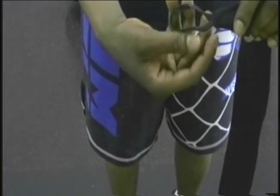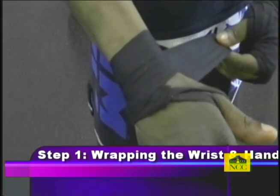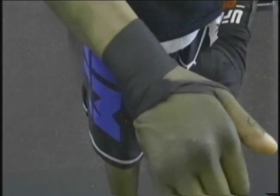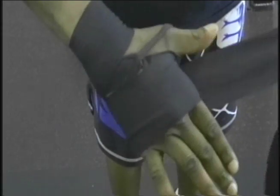Now let's get started with step one. The tools you will need are a pair of hand wraps and boxing gloves. We're going to wrap our thumb around the loop to make sure our thumbs are supported. From there, we're going to start a wrap around our wrist three times. Make sure to keep it tight so that your forearm stays straight. Then we're going to wrap it around our hands three times once again. Make sure to not tie it too tight so that your hands can breathe when you start sweating.